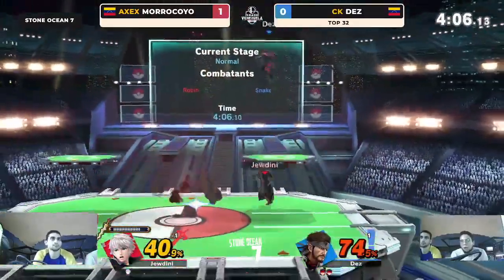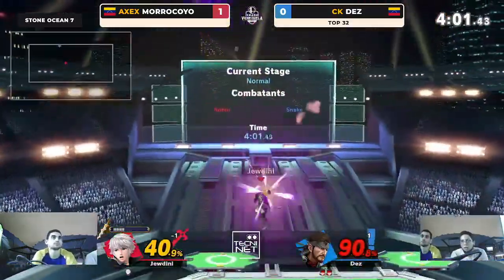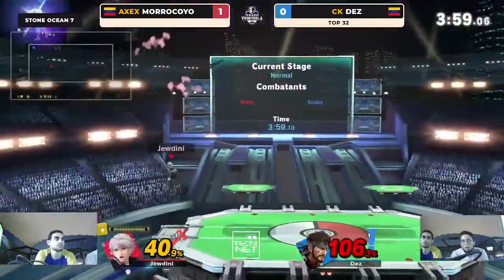What a good down B. Those down Bs are so clutch. He's always connected. He's always connected in the moment he wins. Exactly, like piling over. Oh, that's perfect.